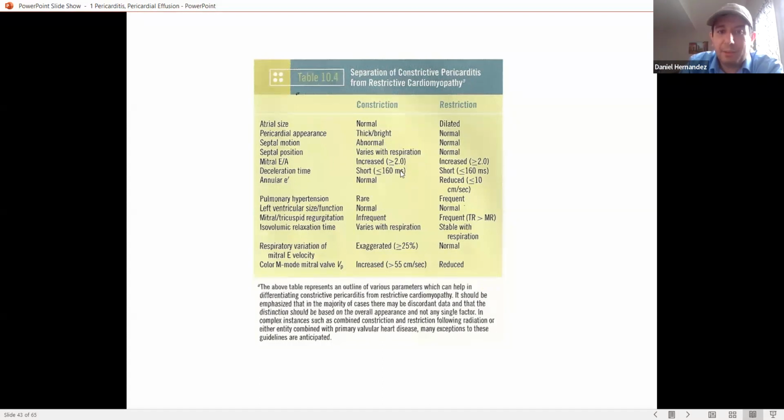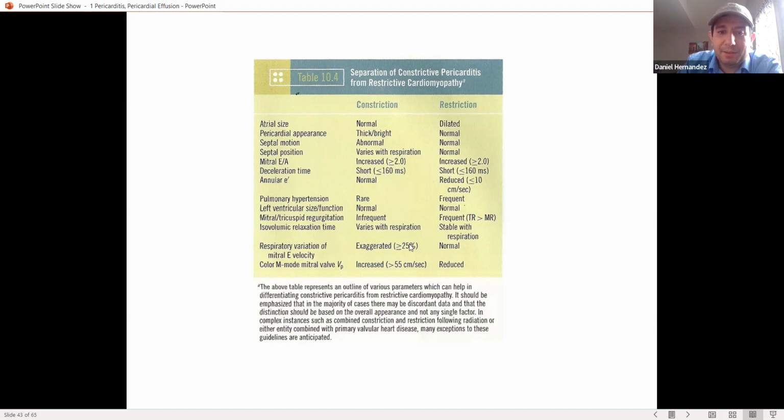Our mitral E and A waves. Patients that have severe diastolic dysfunction, so they're both diseases of diastology, you're going to see, as it's severe, a very big E, little a. Most of your filling is going to come during that early rapid filling, so you should have an E to A ratio greater than 2 in both cases. Deceleration times, you're going to have short deceleration times, so that's similar for both.